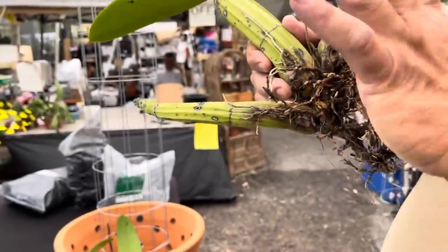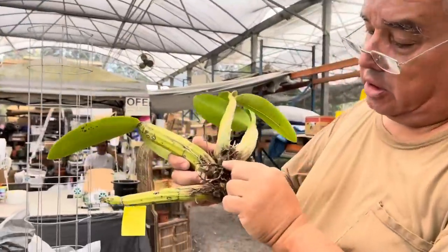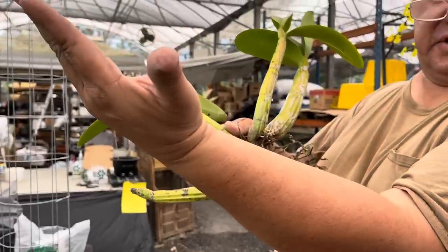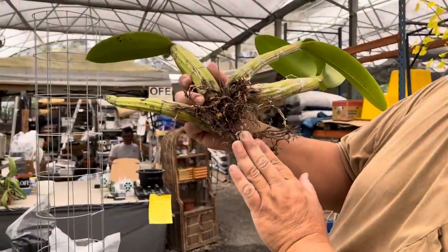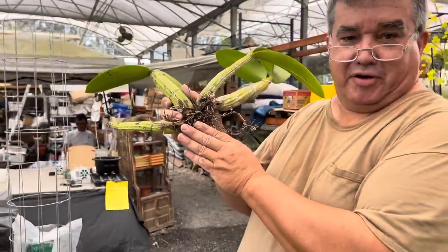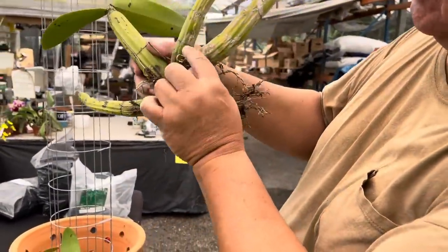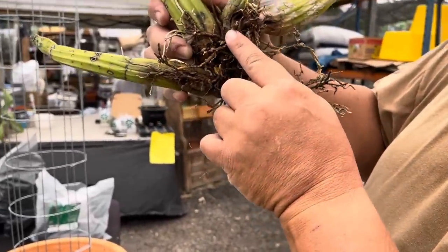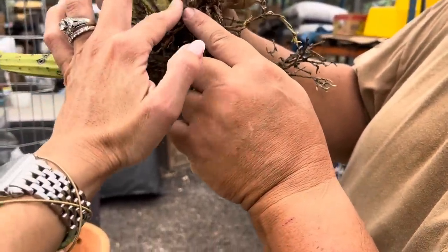When you mount things onto a tree or onto a board or anything else, you want the new part of the plant to be facing the surface that you're mounting it to, so it grows onto it. This one here, after our friend Blanca tore it off her own tree. Did I do a bad job? No, this is perfectly fine. But I think this is the new growth. It looks like a little pointy nub right there.